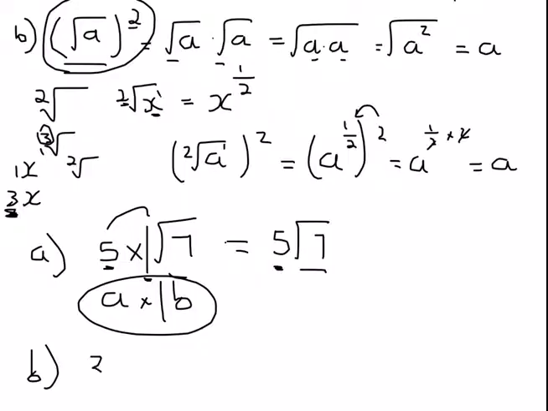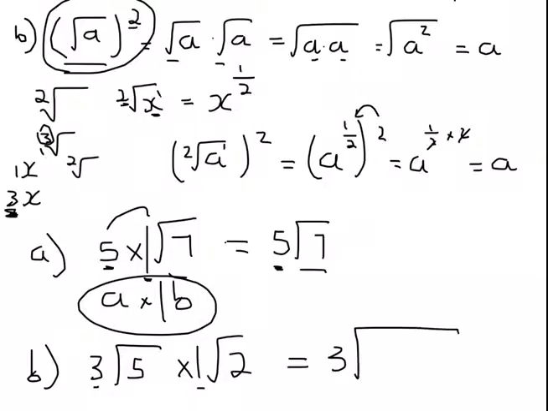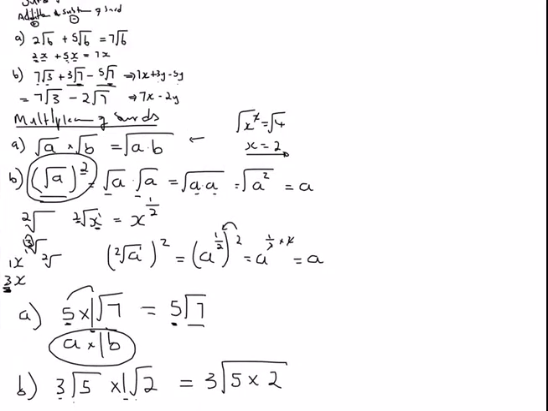Let's say you are given 3 square root of 5 that we multiplied by square root of 2. So this one should therefore be equal to... There is an invisible 1 there. So that means it is this multiplying that. Then 3 times 1 is 3. With the square roots, what did I say? You don't have to do the square root, but you do 1, and then whatever is inside, you multiply it with whatever is inside the other square root. Then you end up having 3 square root of 10.